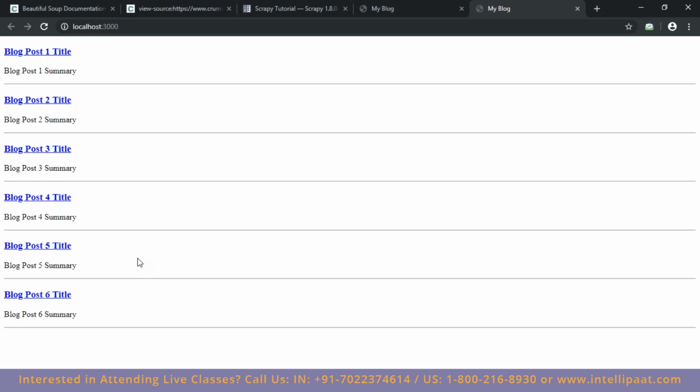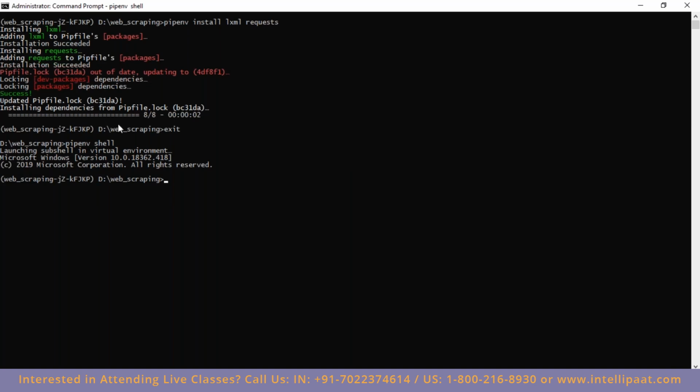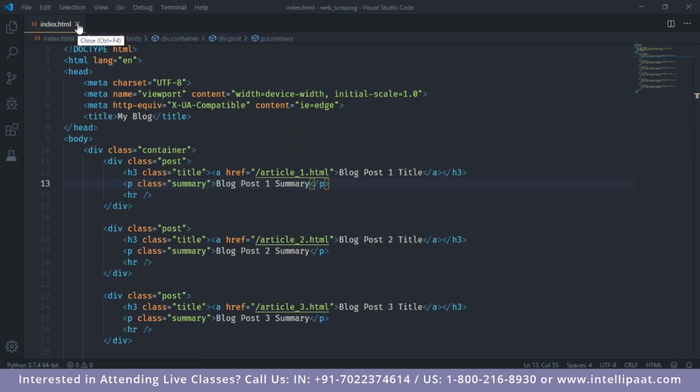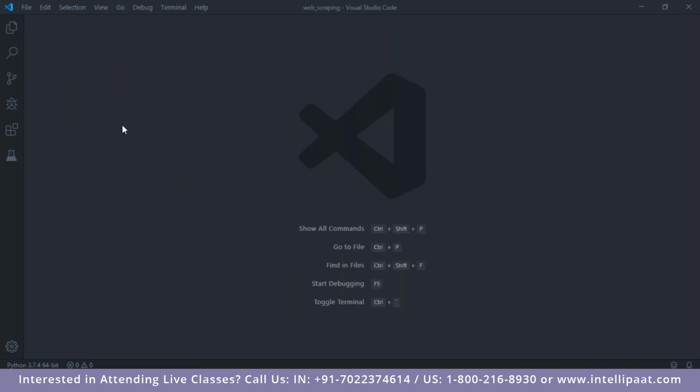So let's begin. The first thing I wish for you to understand is that you need to have installed all the packages that I mentioned. These were BeautifulSoup 4, requests, and LXML. After installing these packages, what you can do is this. I have this HTML file because I wish to show you how to parse an HTML file, and many websites online either don't allow their website or web page to be crawled or scraped in a way.